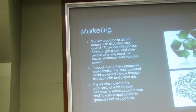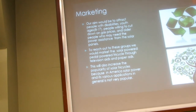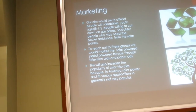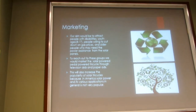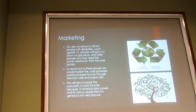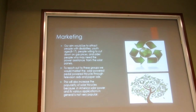For the marketing, it would be to attract people with disabilities. Say if they couldn't get around, they could always use a solar panel. And children that may be between the ages of 8 to 17, because they can't drive yet, so this would be a meaningful way for them to get around instead of walking in the heat, having to wait on buses, things like that.